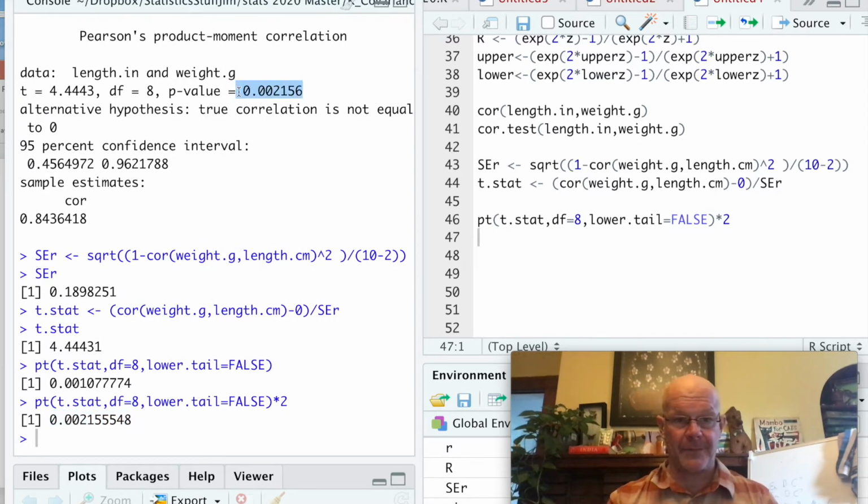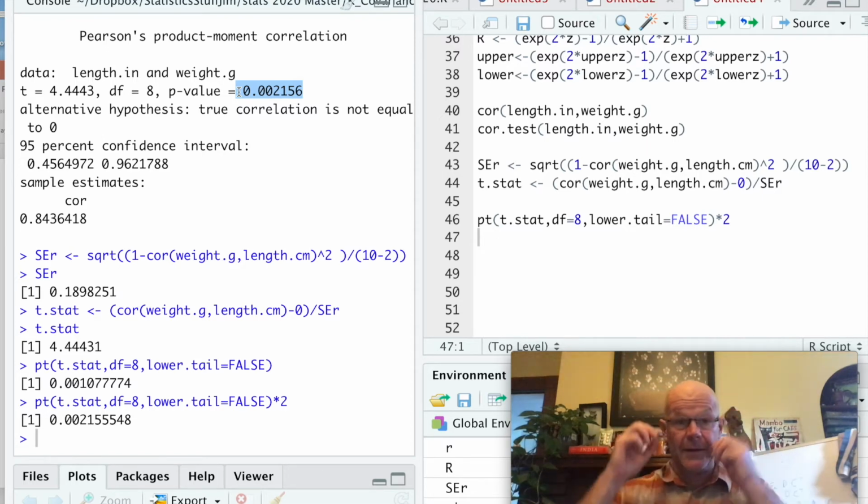So we'll multiply that by 2, and that is our p-value. And that is the same p-value that the cor.test function gave us. So that should be satisfying. It's like, aha. If we're going to do deductive approaches, looking at p-values and falsifying hypotheses, we would say we are rejecting the null hypothesis that rho is equal to 0 and accepting the alternative that rho is not equal to 0. It is different from 0, in either the positive or the negative direction, because it's a two-tailed test.